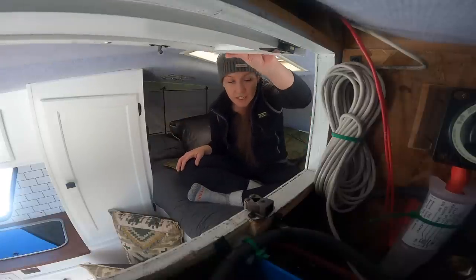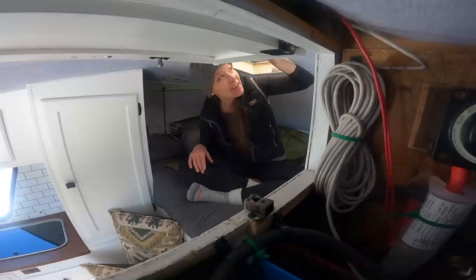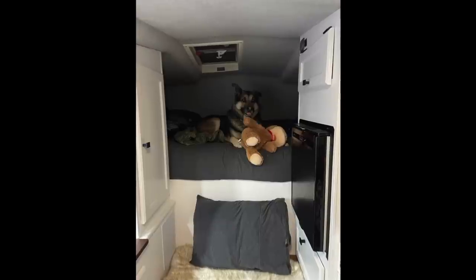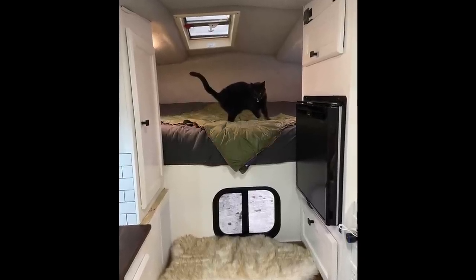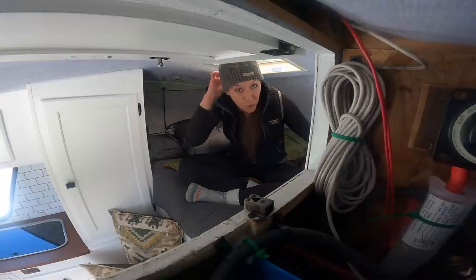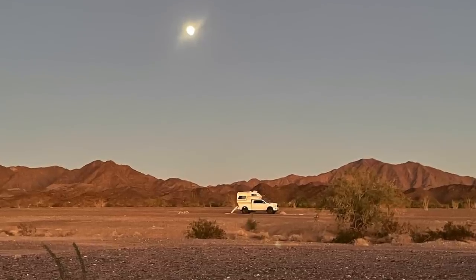Welcome to the bedroom. This is the tightest space of the whole RV. I am right below the escape hatch but I still can't sit up straight — it is a lay-down-only space. It is bigger than a twin but smaller than a full. This is the original memory foam mattress from 1994. It was not terribly uncomfortable, but I don't really like memory foam, so on top of it I have about a one to two inch thick wool plush topper from Birch Living — it makes this whole bed area a whole lot more comfortable. It is getting warm in here since it's such a small, insulated space. It actually stays pretty darn warm, especially when the sun's out, which in the desert can get pretty warm. Summertime could be a little warm.